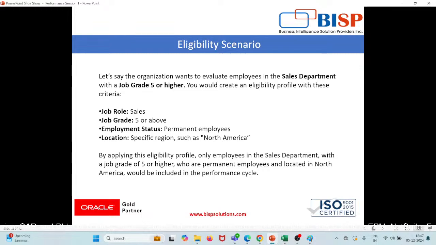So let's take a scenario based on the eligibility profile.